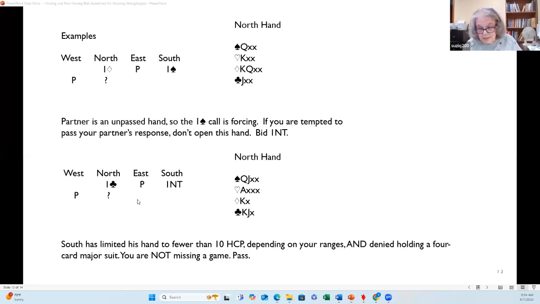If you invite by bidding 2 no trump, you may find yourself going down a trick when your partner produces 5 high card points and a doubleton somewhere. This is known to happen. I am particularly guilty of that sometimes. I tend to want to bid, and if I can come up with 6 points as the responder, I generally will. So you're not missing a game here. Your partner's limited his hand, so your best bid here is pass.